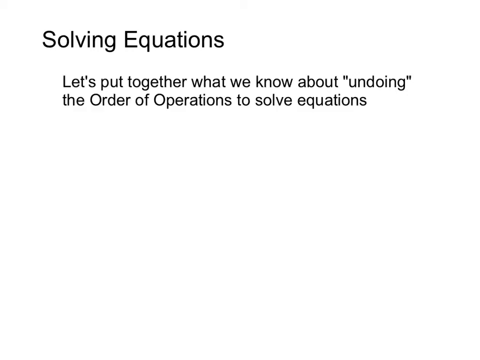Alrighty, so we're going to put together all that information about undoing, when we start with the order of operations and work backwards to solve the equation. We're going to throw some equations at it. We're going to tweak some things too and show you what to do in a couple of different situations. So I think it's going to be pretty cool.